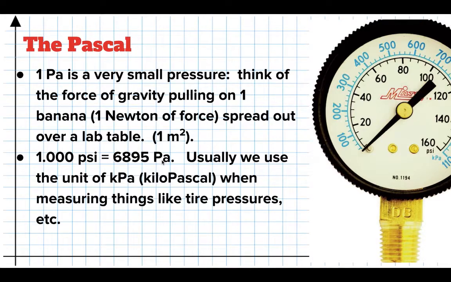Because of that, typically when we're measuring pressures, we use kilopascals. So just keep an eye out when you see kPa, that's kilopascals or 1,000 pascals. So here's a pressure gauge you might see on an air compressor. The inner gauge right here is PSI, and a typical air compressor might go up to 80 or 100 PSI. And then you can see the outer ring is measured in kPa or kilopascals. That's the way the rest of the world measures pressure. The US uses pounds per square inch, but kilopascals is the standard way of measuring pressure.